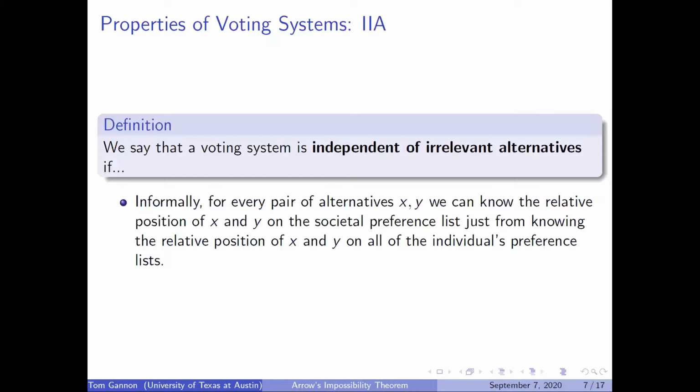What questions do you guys have about it? Wait, so if you do know that they prefer Shannon over you, does that mean they wouldn't have to know if they prefer you over Ryan? I see your question, so maybe I'll say this in a better way. Suppose on the societal preference list we want to know whether Shannon and I are tied, Shannon is more preferred, or Shannon is less preferred. The idea of independence of irrelevant alternatives is that if we want to know just that information, we should only have to look at Shannon and me on people's ballots. You could hand the voting system the ballots with all of Ryan's names erased, and it should still be able to tell that Shannon beat me.